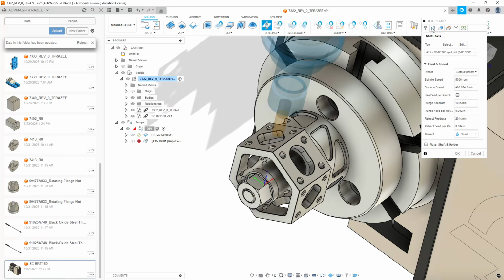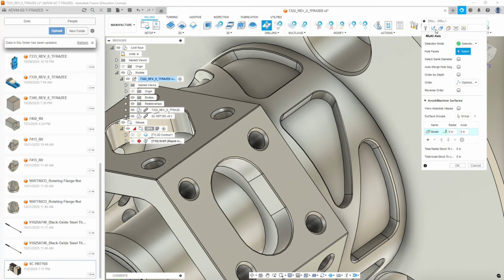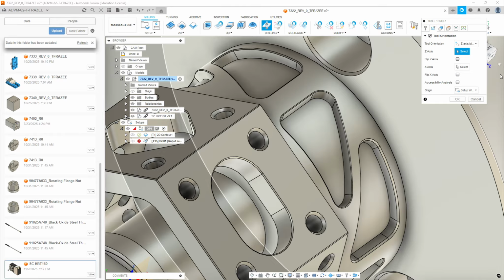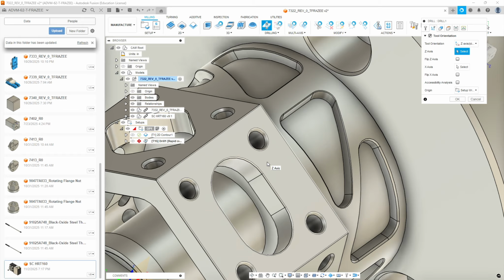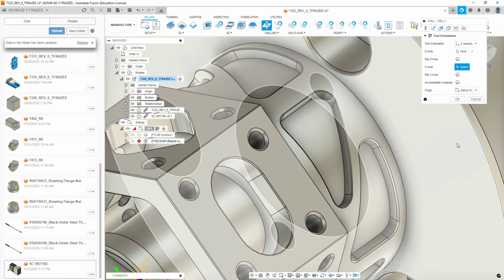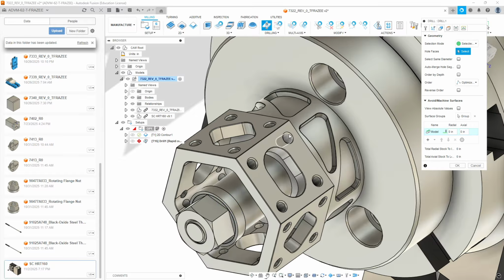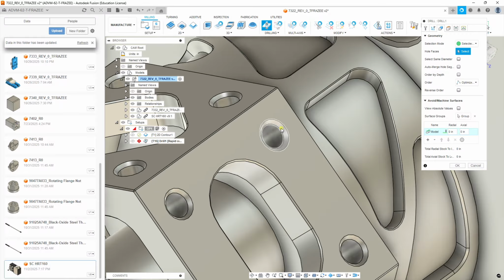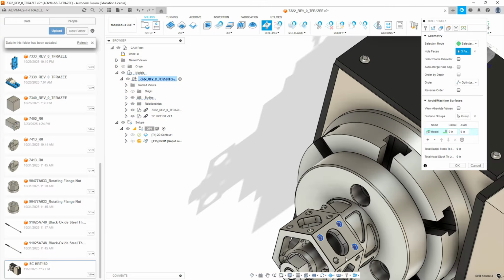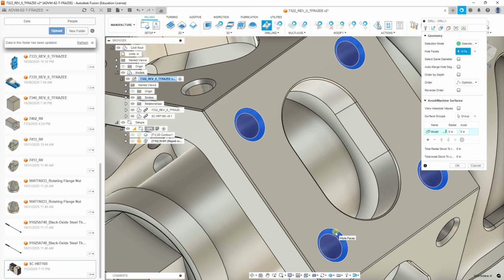On this routine, we'll take the default setting, and we need to go to multi-axis and set our tool orientation. We need to select the same face that we're coming at, and that puts the z-axis in the correct orientation, and the same x-axis reference. Now we can go to geometry, and it'll allow us to select the holes that are normal to that face. Otherwise, it won't allow you to select them.